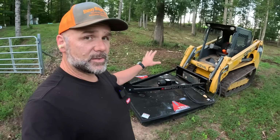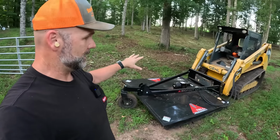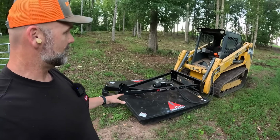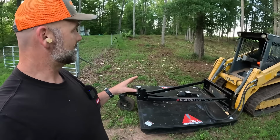I ran over each spot twice, so I would go over it once, and sometimes it would push debris up, and then I would go over it again. But that is the Bigfoot cutter, guys. I'll post a link to it in the video description. Super happy. Stay tuned. We're going to try it on the other machine, that cast loader. I'm excited about that too.